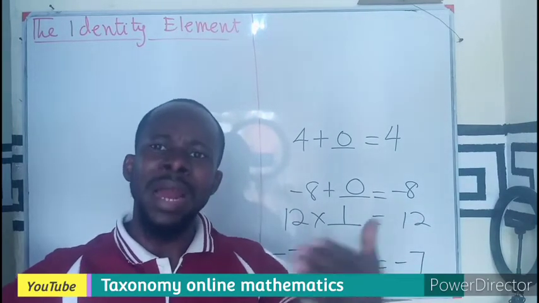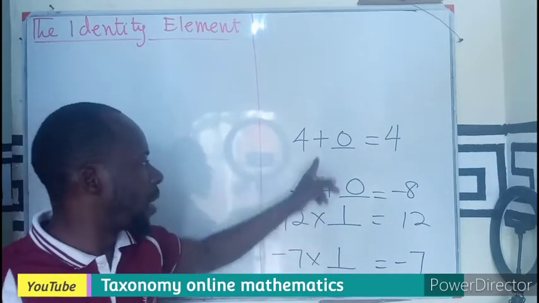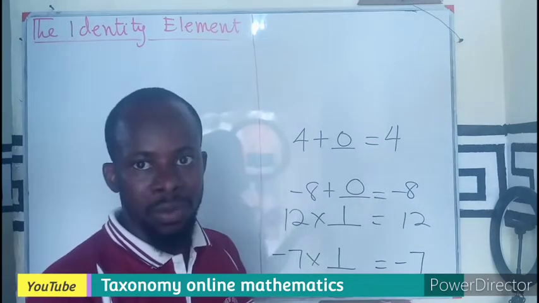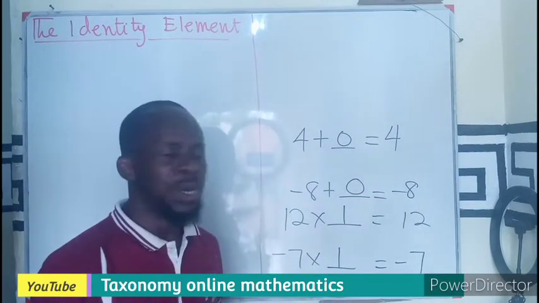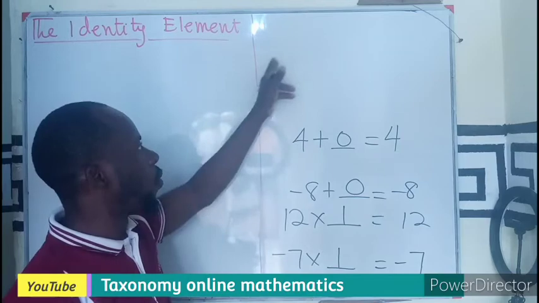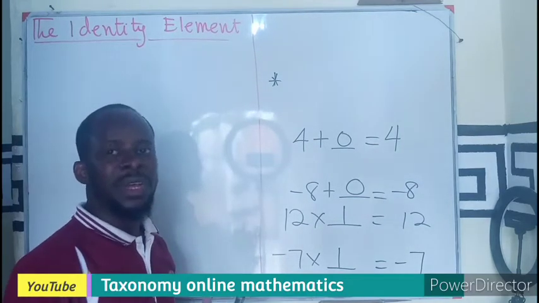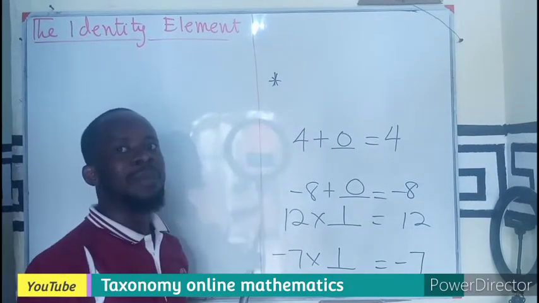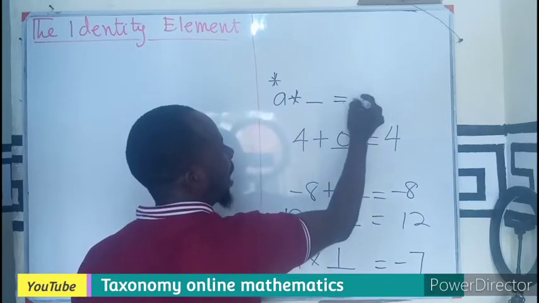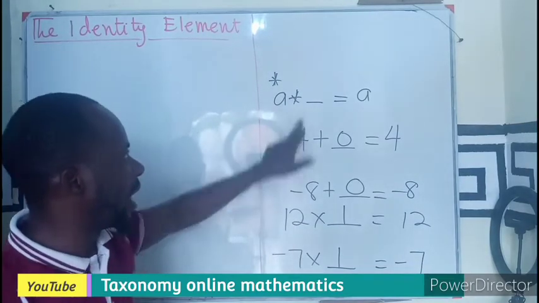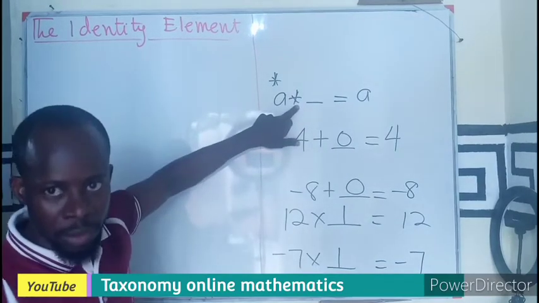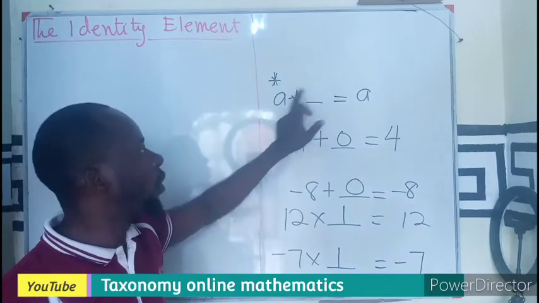But we are moving into binary operation, whereby we are not using plus or multiplication. We are using operators which are not well defined in this statement. So it means that if I take an operation star, this operation will also have an identity only if it is operated on a given number to give back the given number. As in A operated on a given number, I should get back my A. So in this case we are taking the star as either plus or multiplication. So whatever I put here should not change my result.